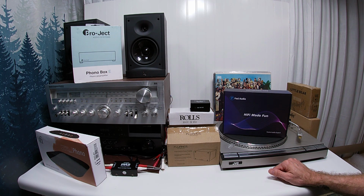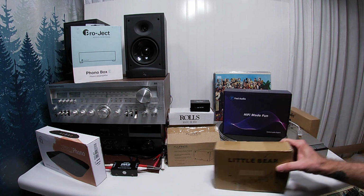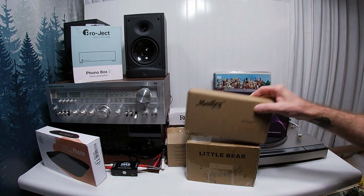Which one fits you better? There you go. Which one fits you better? You won't know until you buy one. And if you buy one you don't like, put it out on eBay, because some sucker who's going to review them will probably buy them off of you.